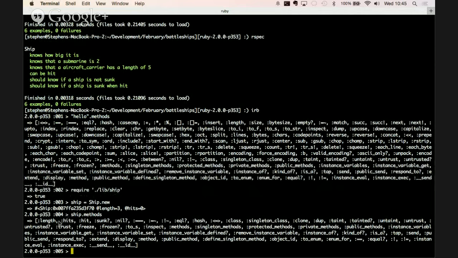But really, I don't want to see how many times it's been hit. I may not even want to see its length. I might not need that from the outside world. I might when placing a ship, I might need to find out the size of it, so I'll probably keep that one. That's quite useful. But I certainly don't need to know how many hits it's got. I just need to hit it, and then you'll know if it's sunk. It's the only 2 bits of information I want to see from the outside world.